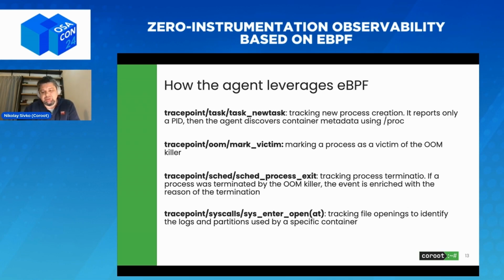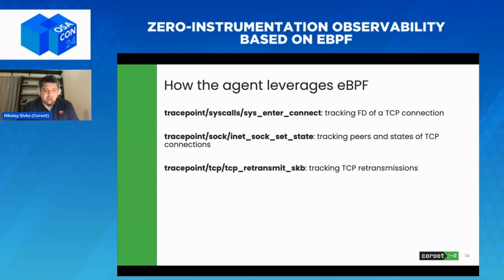Also, our agent traces open file events, which we use for log discovery, and we also use it to understand that this particular container works with this disk volume. Also, we want to trace all TCP connections between our containers, and we use the tracepoint sys_enter_connect, and we can see that this process ID attached this file descriptor to this connection, and the destination of this connection is the following, and so on.